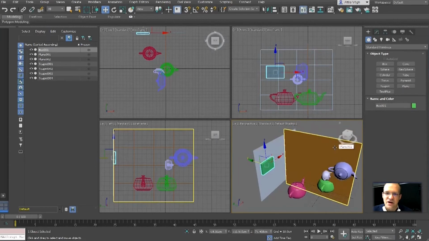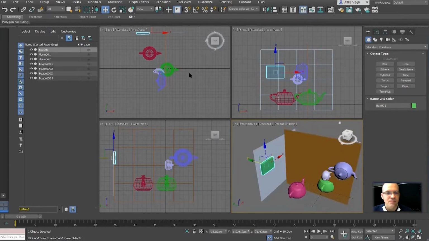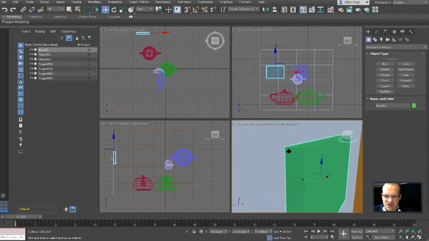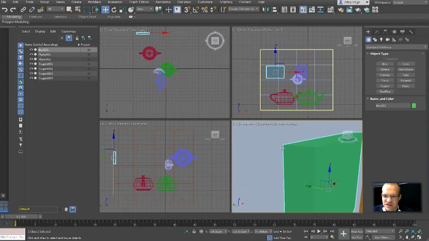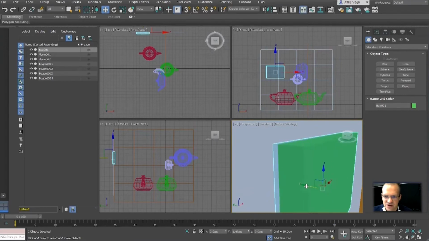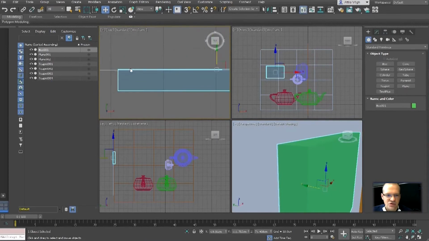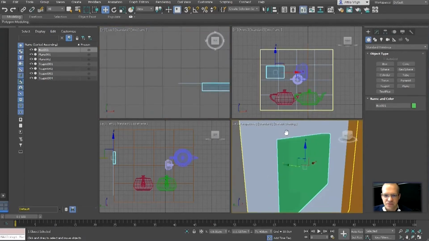And here is the situation when we have to look at multiple views. Because in perspective, sometimes it's hard to make a decision on whether it is intersecting yet with the wall or not. Okay, I see now, but it's not that visible. So this is why I'm going for the top view, for example, zooming in, and now I can see, all right, there it is. Okay, here we are. Cool.